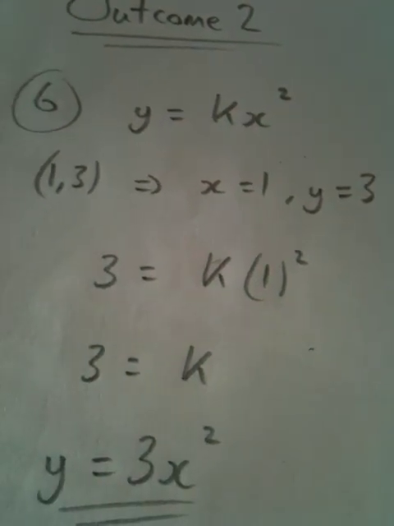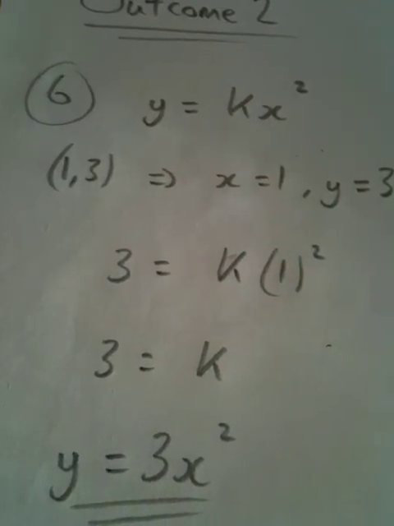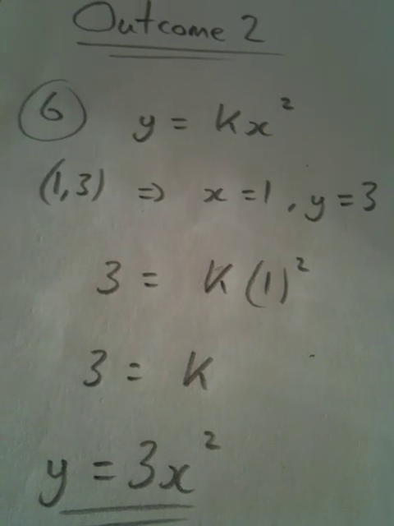Let's go back to the very first line, replace the k with a 3. So the equation of that parabola will be y equals 3x squared.